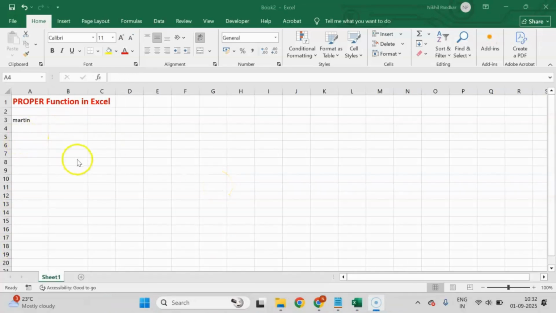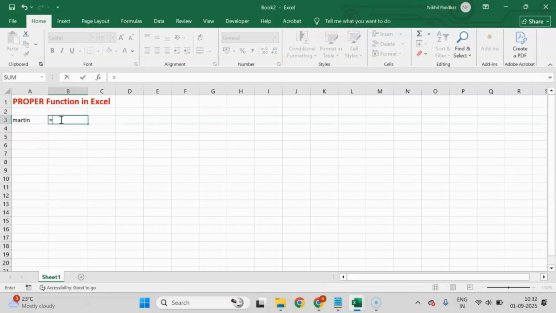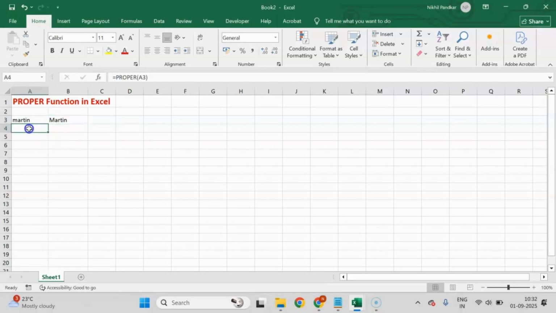So what is the PROPER function in Excel? Now in this cell, there is the word Martin and it is all in capital and small letters. Okay. Now in case of PROPER, what will happen? Type here equal to PROPER and select this cell. In this case, here all the letters were small letters, but here only the first letter comes in capital. Okay. So if you want it for Sandy, you don't have to type the formula, you just drag and drop it. In case you want only the first letter to be capital, then you have to use this PROPER function.